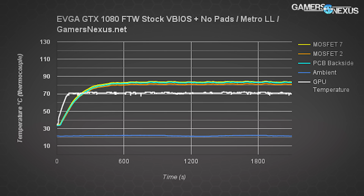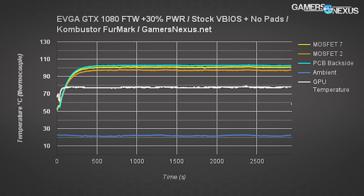Here's Metro Last Light running a burn-in. We're seeing temperatures closer to 85 C for the PCB backside and MOSFET 7, with MOSFET number 2 around 80 C. That's around 10 to 20 Celsius cooler than with Furmark, depending on what you're looking at, and other games show similar results.